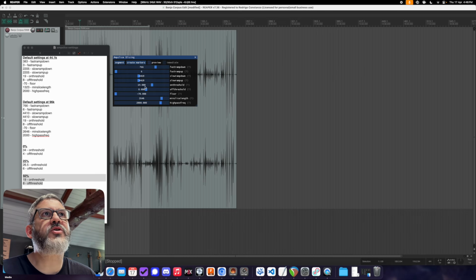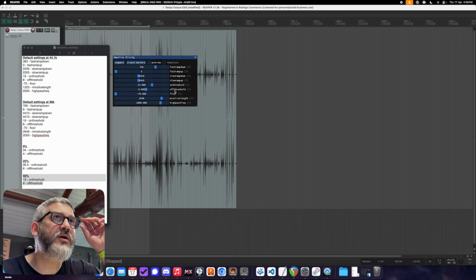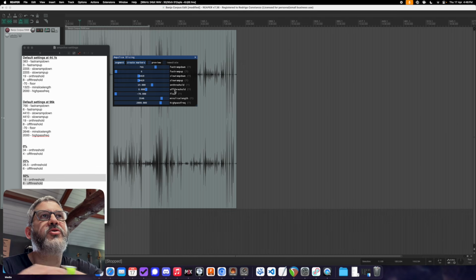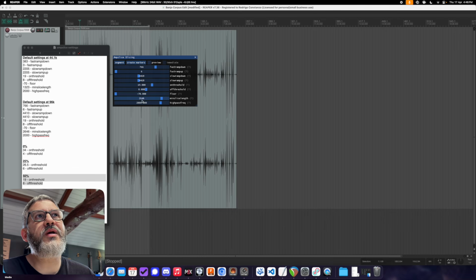Okay. So if you're curious about these values, you can check out the onset detection video. That'll go into them in a lot more detail. But ultimately, the two values we want to massage the most are this up and down threshold, so on and off, as they're labeled here. That'll set the threshold at which it turns on, and then the threshold at which it turns off. The floor and minimum slice length are also quite useful. This is how small a chunk it can be.